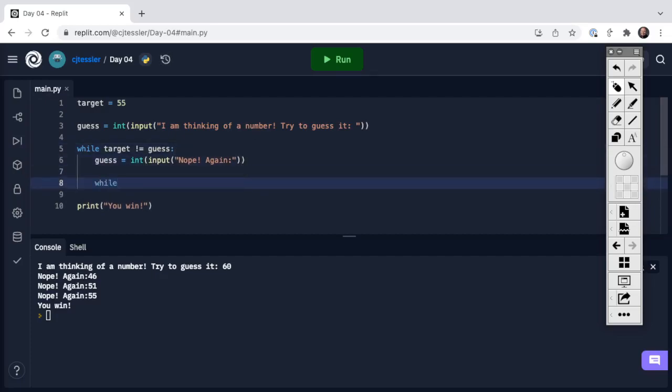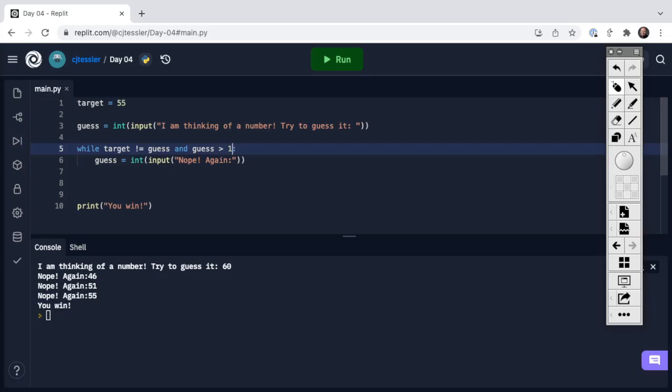Like let's say they type in 42 with words. Could we make it say put it as a number? Sure. So you're asking, can we check more conditions here? Like while guess is not equal to 2 and guess is less than 1 or something like that? Sure, or could we make it so that we give them a different error? Like let's say they guess a negative number and we say, no.